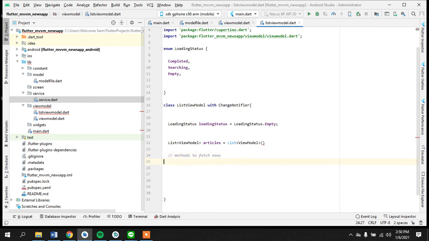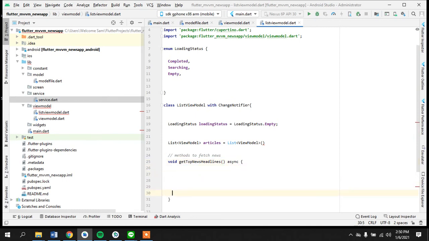And here what we will do is we are back to our list view model, so we can start working on this. Void get news, get top headlines, news headlines.